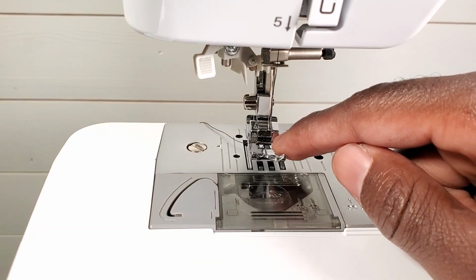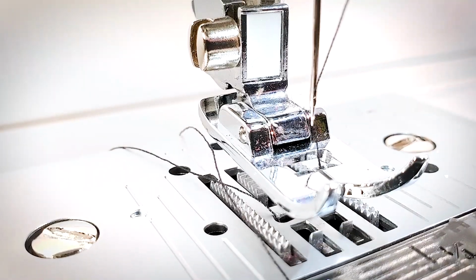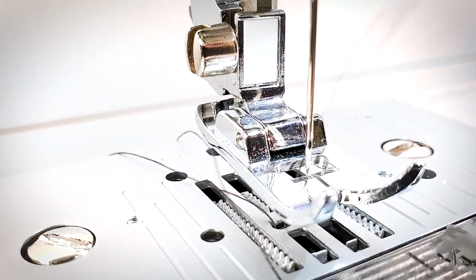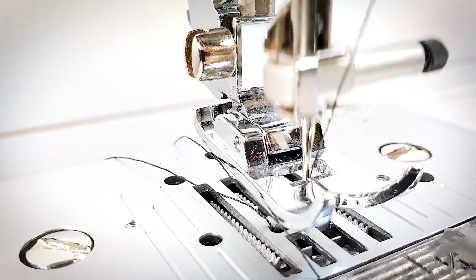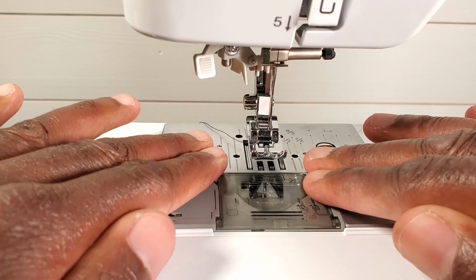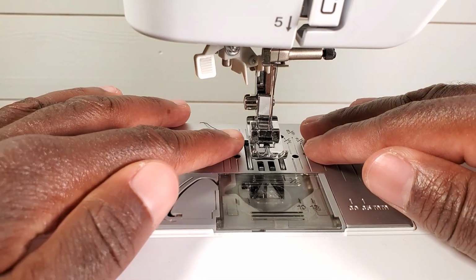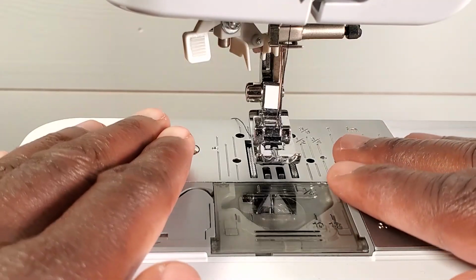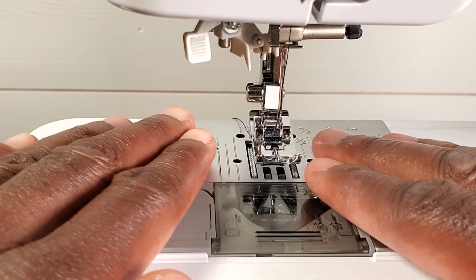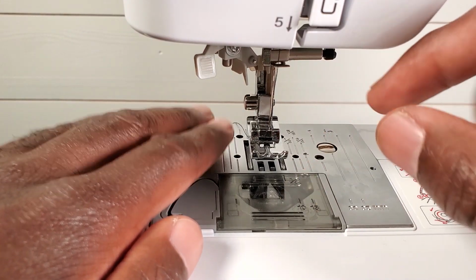These back here, this is your presser foot and these are your feed dogs. And these two parts work in tandem. The presser foot is gonna hold your garment in place and your feed dogs are actually gonna move it back that way. That's right, because when you're sewing, you're not actually pushing anything through. You're just guiding it. You're letting the machine do the work for you. It's gonna kind of guide it through there. And all you're doing is you're just doing some angling on the direction that you want your garment to go and you're pulling pins out as you go along. That's it. Oh, see? I told you. It's not hard. It's easy.